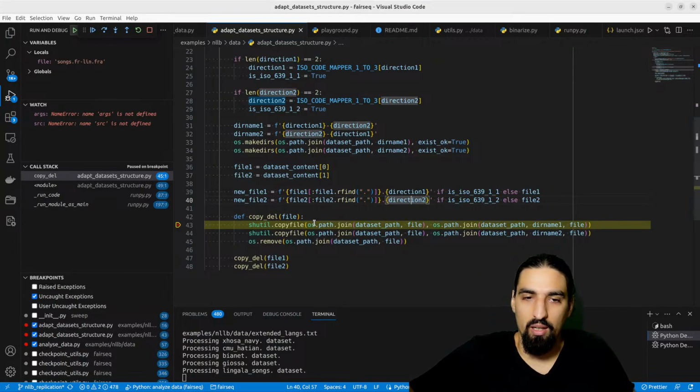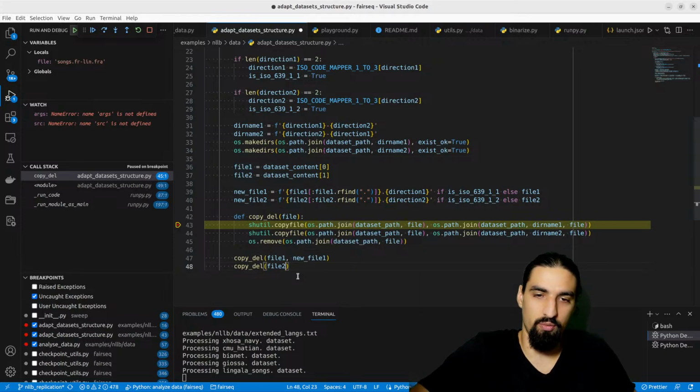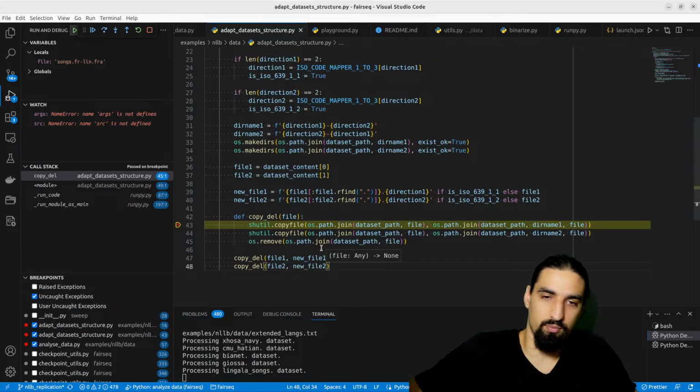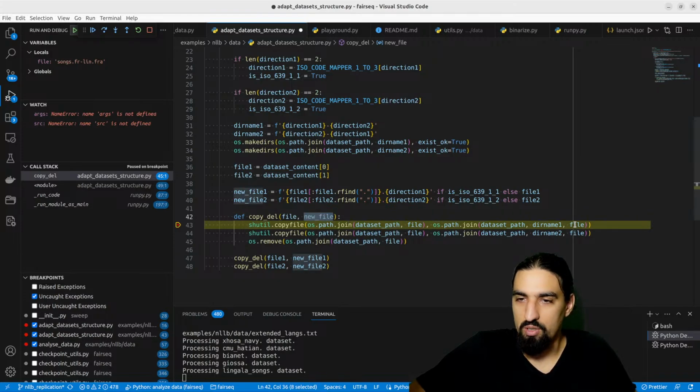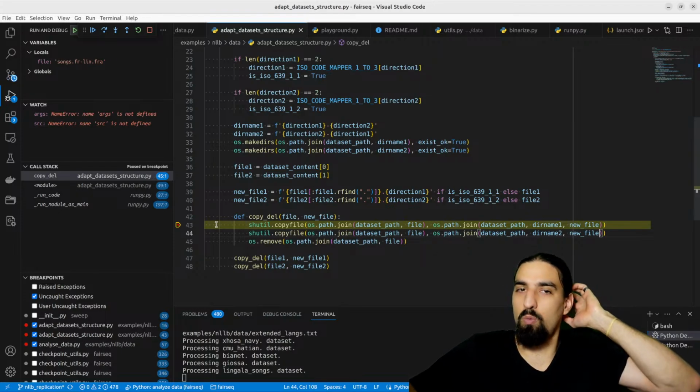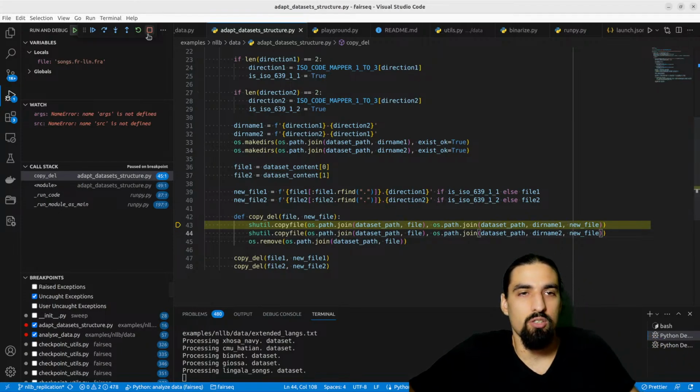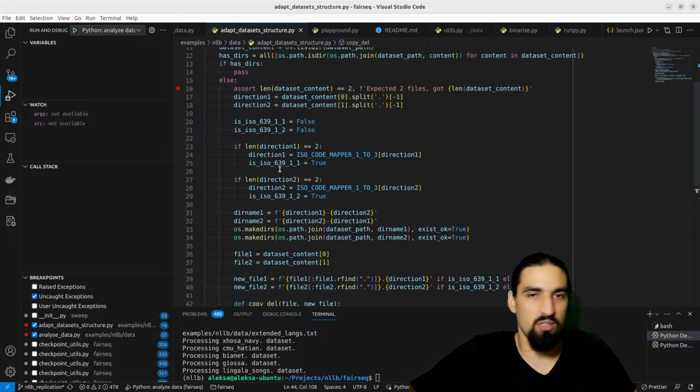Okay, and then we pass in both values here and here and here and here, and then what we do is new file actually here. That should now work.